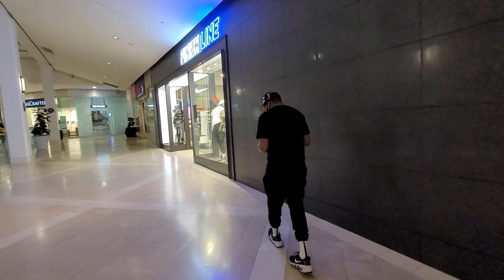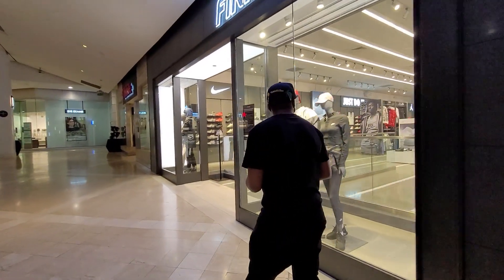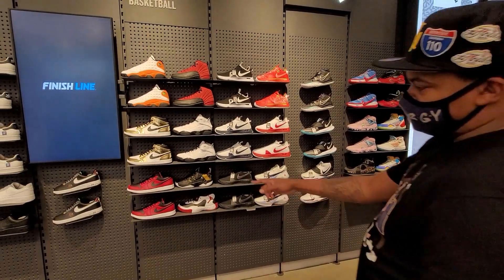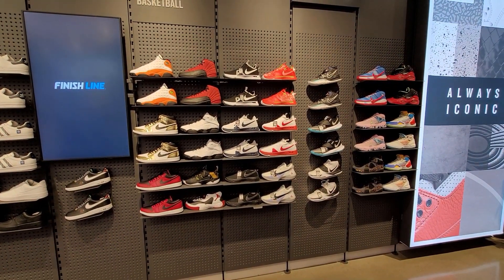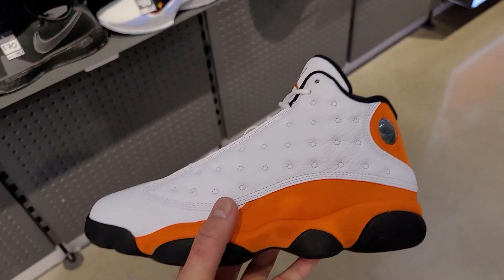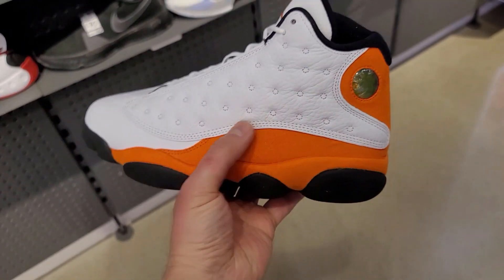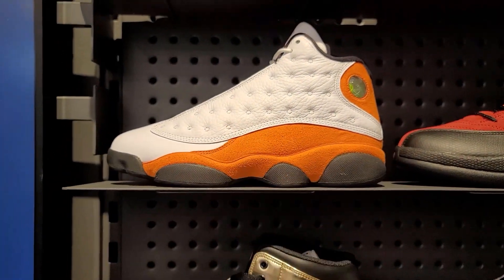Next stop: Finish Line. Yeah, they usually don't have the deals. So let's see if they have any super dope releases or just anything unusual. Bosco and I are discussing what the hell those are called. They do have quite a few retros, got a good few. I'm like, I don't even need to post this, right? Like these are readily available, it's not like people are dying to try to get these. But yeah, they got those here.